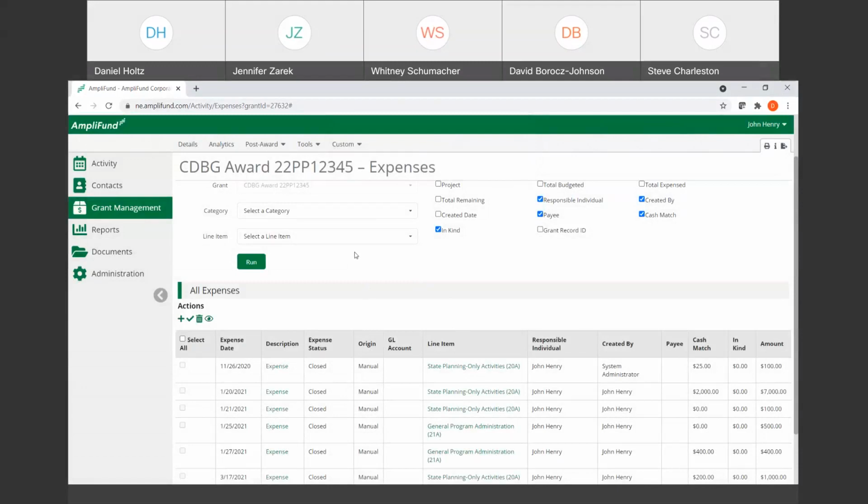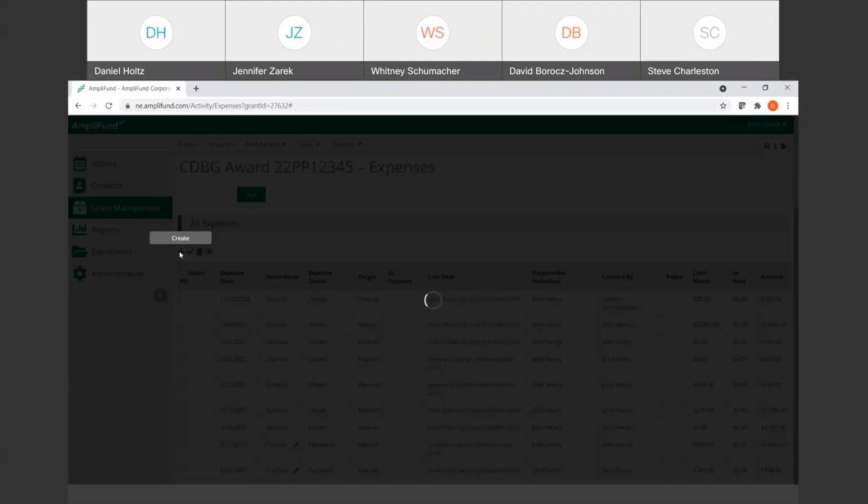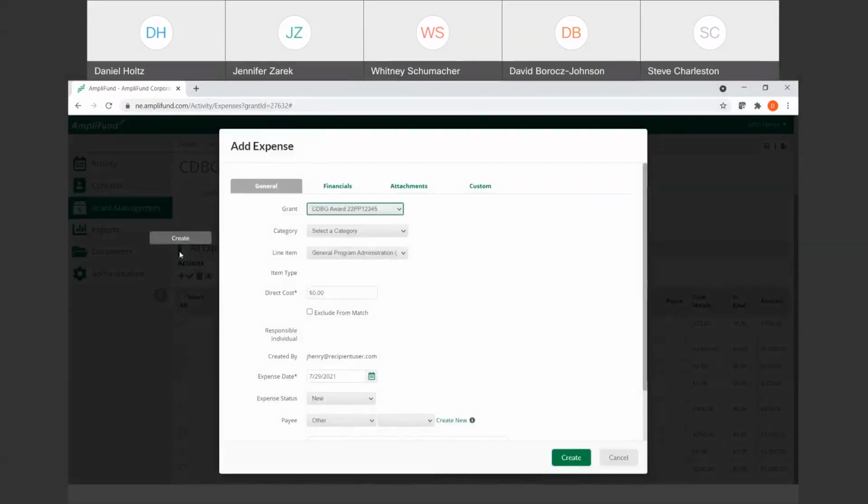And now that we have an expense that we've created together for the month of May, that's grant funds plus match, and then a match only expense, let's take a look at how we can create an expense that's grant funds only. So I'm going to go again back to the plus sign here on the actions tab. I'm going to click on plus, and this is going to bring me back to the expense page.